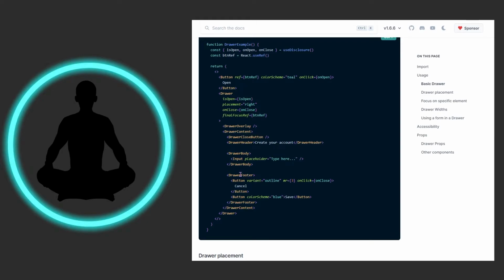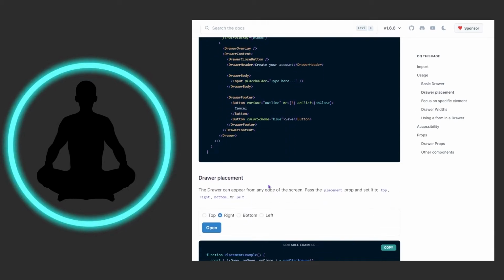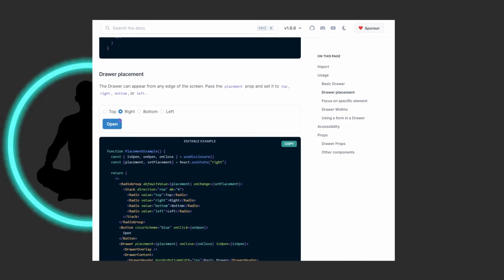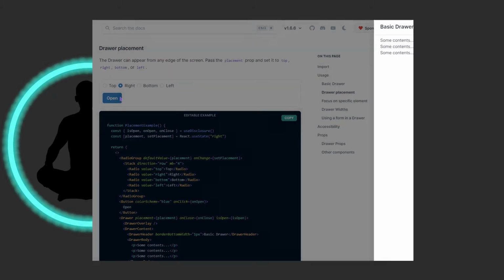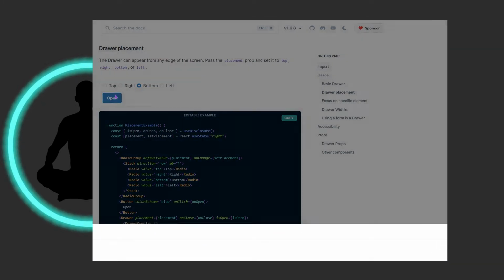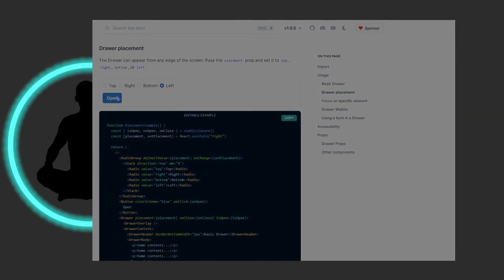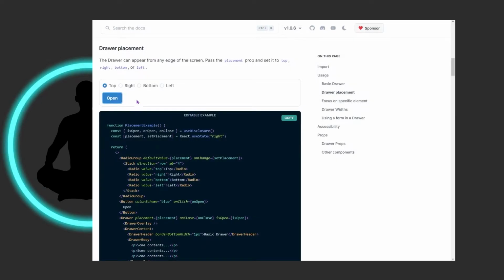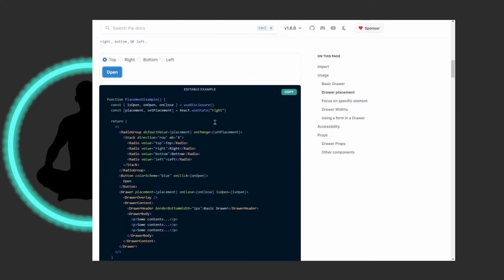And then the very bottom, which in this case is the bottom of my website here, we have the cancel, which is a button that is hidden inside of the footer along with the save. So we can make things pop in from certain angles right here. Let's do right. You may not be able to see it. Let's do bottom. I'm going to do it from all angles. Left, I highly doubt y'all will be able to see. And then top, coming down in here. I'm pretty sure y'all can see the top, even though the contents are probably cut off. So we'll have to wait for the examples on that one. And so we have the top, right, bottom, left right here.